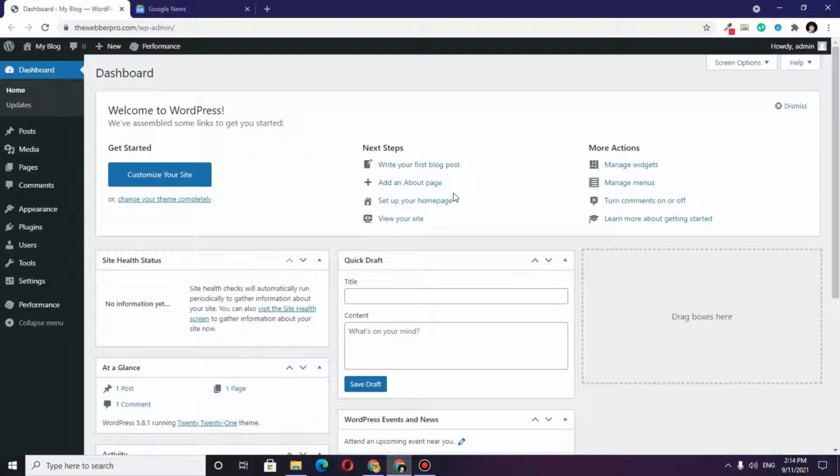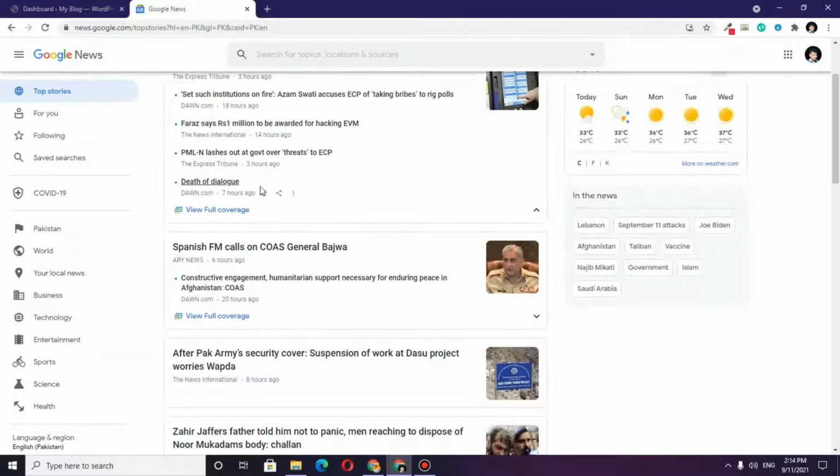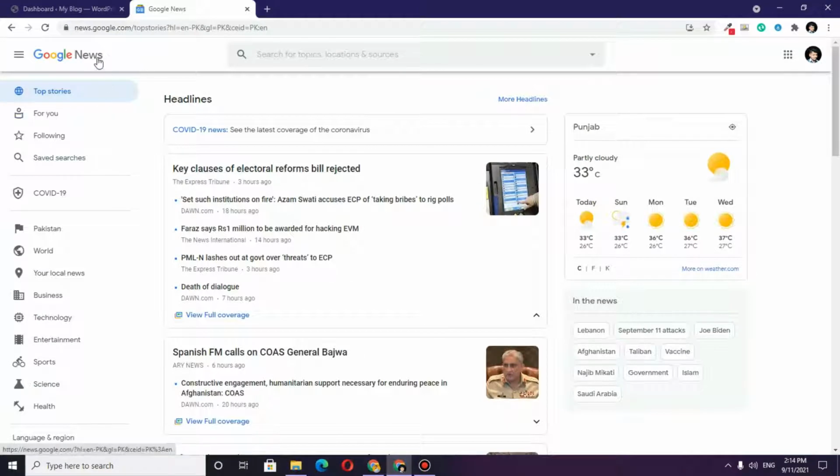We are going to create a blog website using WordPress. For this tutorial we are going to use a free theme named Color Mag, and we will customize the theme in a way that we can use multiple categories for your blog. We will use some demo articles from Google News, and we'll be using categories such as business, technology, sports, entertainment, science, and health.